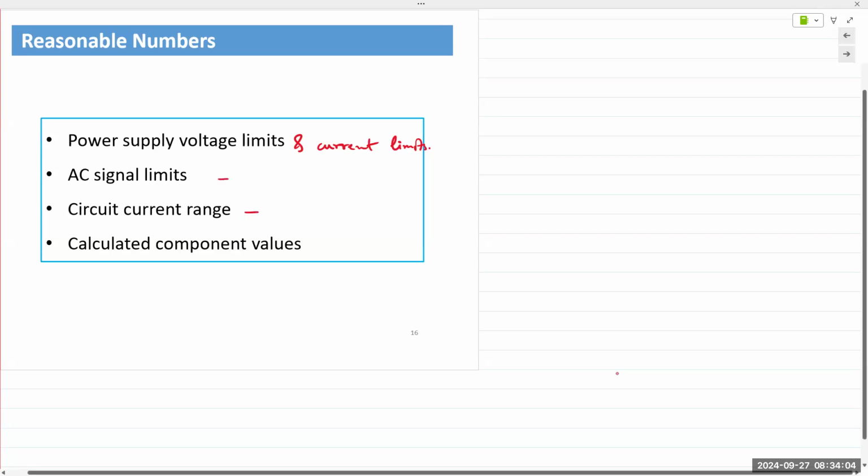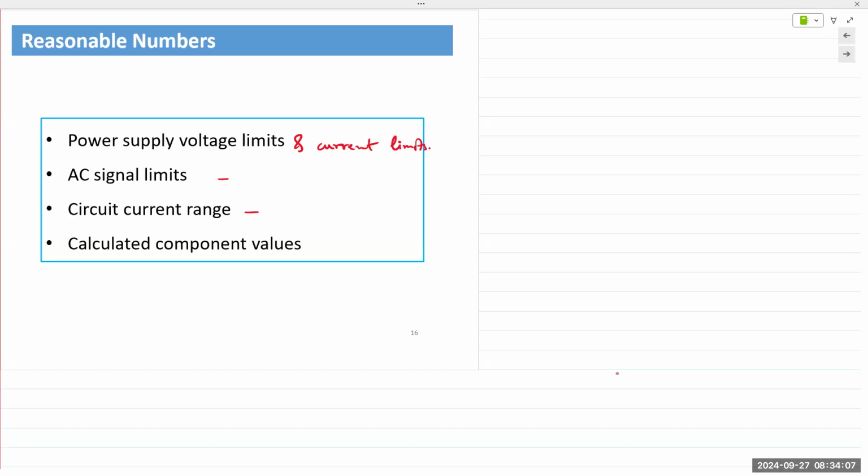We'll look at that when you do transistor amplification. You would also have seen that, if you remember, when you performed op-amp analysis, right? Op-amps have infinite gain. If you create an inverting and non-inverting amplifier with a gain of, let's say, 100, apply 1 volt, do you expect to get 100 volts at the output? Yes and no. Yes, if the DC supply voltage is in excess of 100 volts, you would get that at the output. But the energy cannot come from thin air. If your power supply to the op-amp is only 10 volts, doesn't matter what the op-amp gain is, the maximum you can obtain is 10 volts.